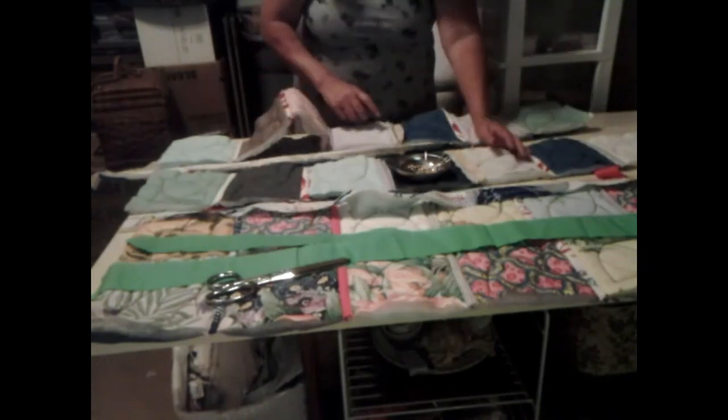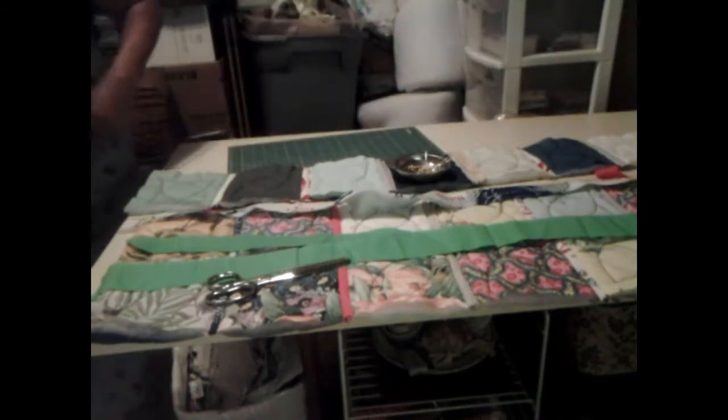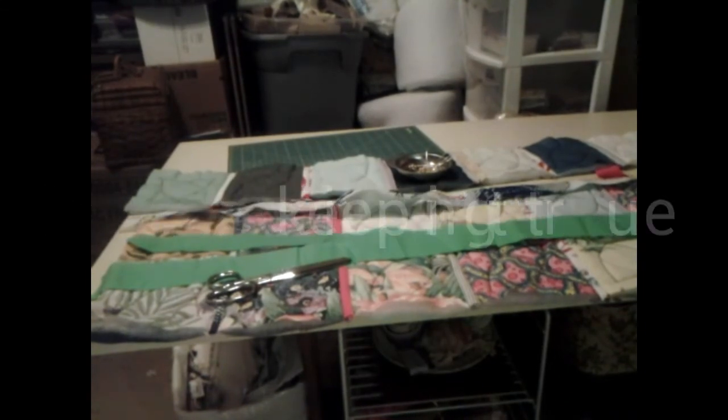I'm going to go through and sew all these down. I would say that Rick started talking to me and I lost what I was doing. I started working on this tutorial last night and Rick came in and started talking about his daughter and all. Nine chances out of ten, that's what happened - he got me sidetracked, which is not much for the brain. I can handle it, just take it away and make it harder on me. But who cares, I'm used to it anyway. My son knows how to play me - he knows how to play me and make me mad and all.